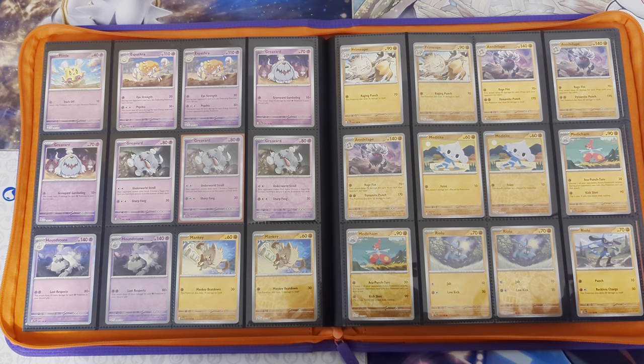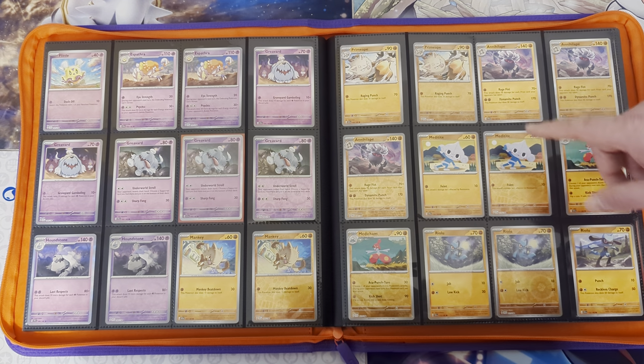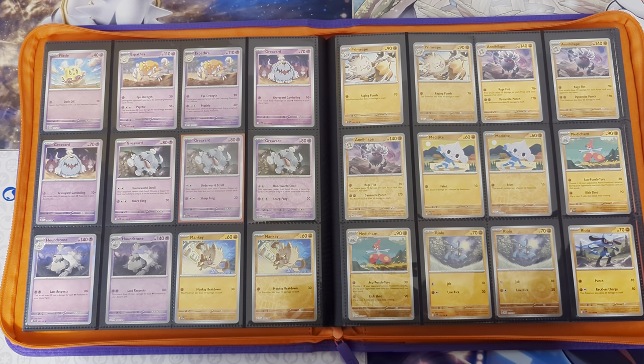I don't really know what to do with my Jumbos. We just put them on the wall at Atomic. But yeah, there's a non-holo exclusive that came from the Lucario EX box.